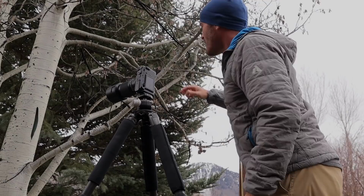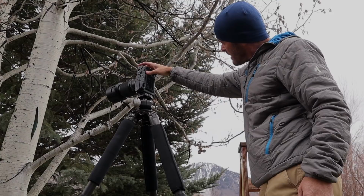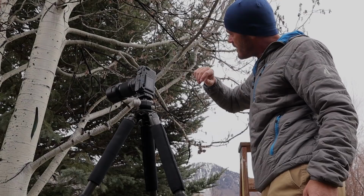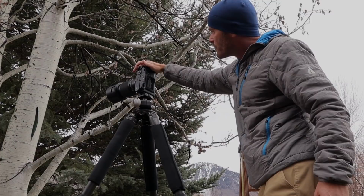Yeah, I'm going to shoot this while I'm here. I'm going to set an exposure delay, a 2-second timer. There we go. Okay, that looks good. I'm going to do another one to make sure nothing was moving there. Yeah, I think it is moving just a little bit. Need to wait for the calm here.